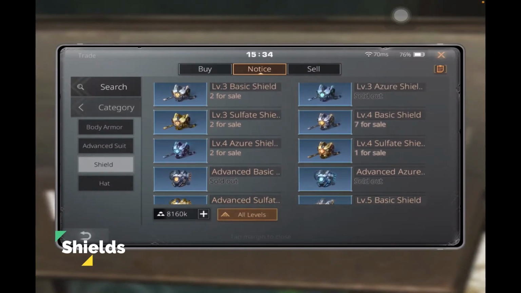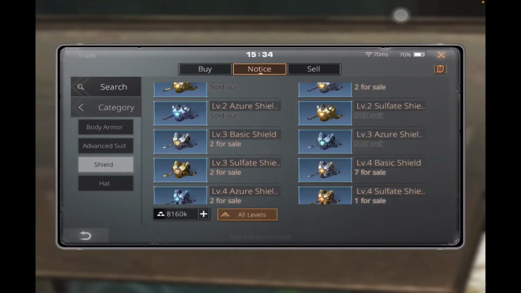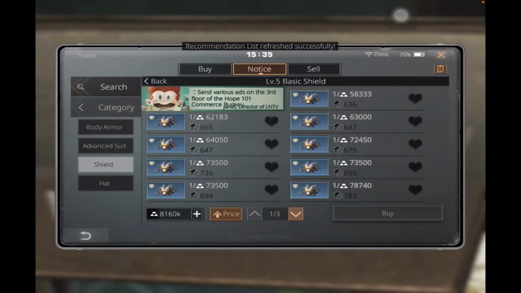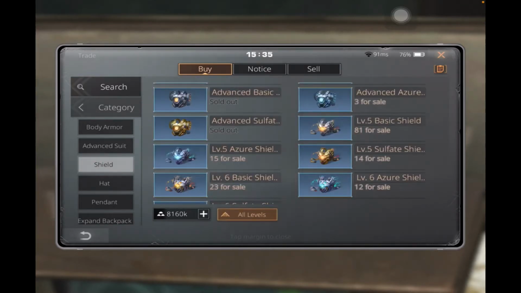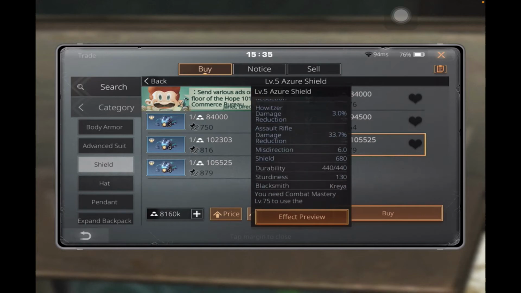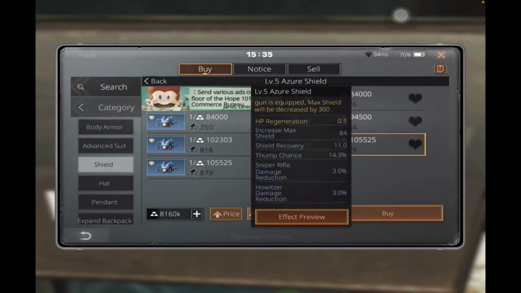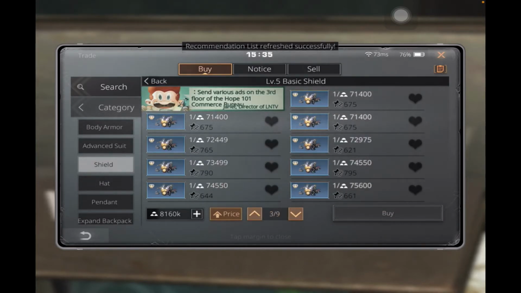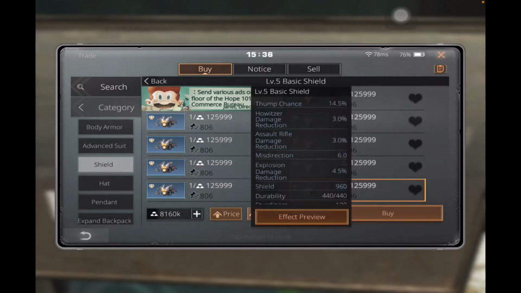For the shield here, it's better to use a basic shield. If you are using level 1, 3, 4, 5, use the shield with the full power skill, or use the one that you have the highest formula for, because you will get more damage reduction. For example, if you have a level 4 or level 5 Azure shield, use it, because it will give you more damage reduction. But if you don't have the formula, use a level 5 basic shield because you will get an extra shield. So for levels 4, 5, 3, 2, 1, look for a basic shield with the full power skill.